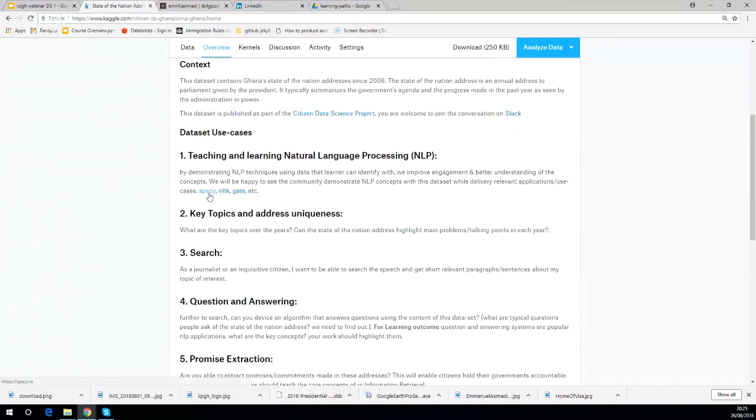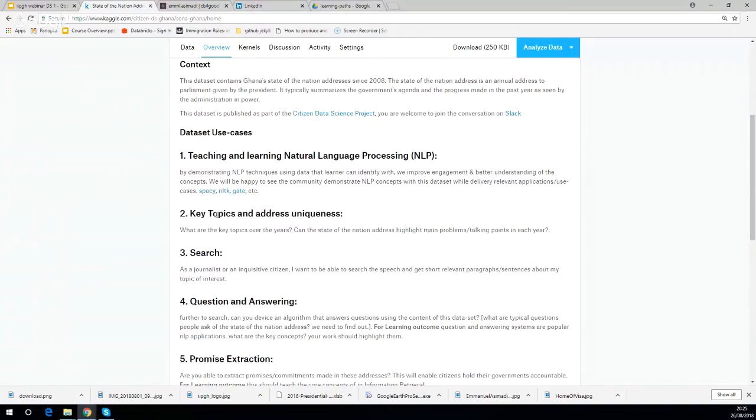There are some interesting tools we have linked here that you can use to look at. We have spaCy, very nice natural language processing. You have NLTK. Then you have GATE. GATE is so nice, and I think lots of people don't talk about it, but it's one of the most powerful natural language processing frameworks. When we have time, we can probably do a tutorial on GATE using the data to show how to use it.